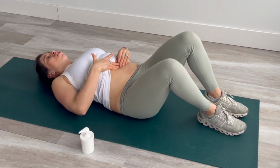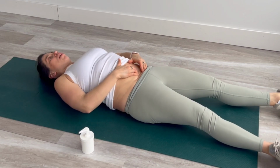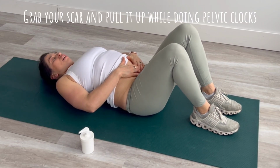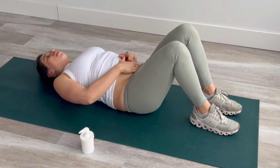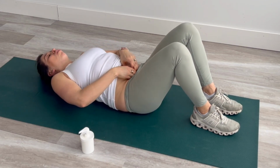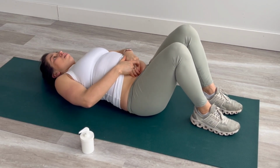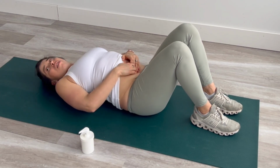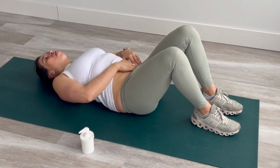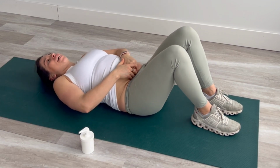Okay, so lastly for the scar tissue mobilization, I am going to hold my scar and pull it superior, up towards my head, and then I'm going to do a pelvic clock. So I'm going to bend my knees, pull that superior, and then arch my back. Arch my back, get this moving. I'm going to pull down and up from the scar. Arch my back.